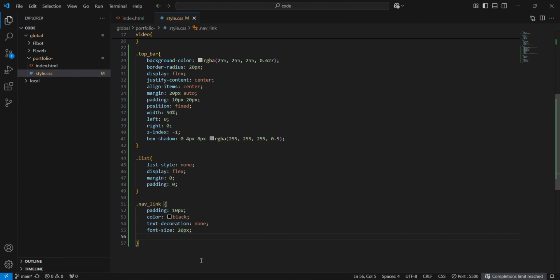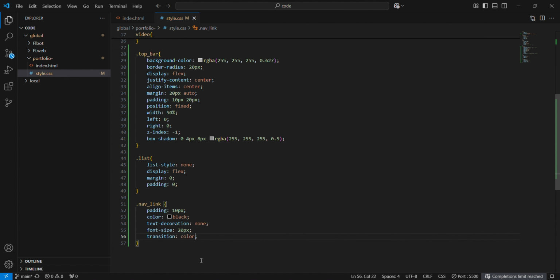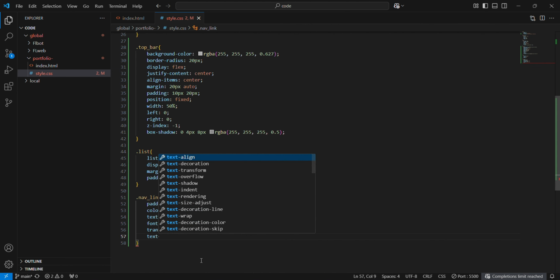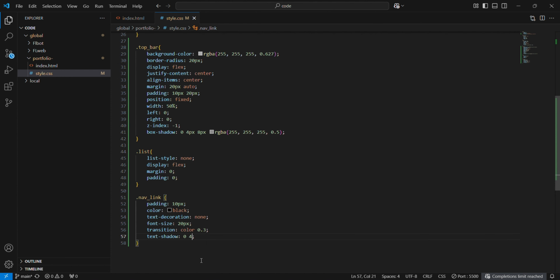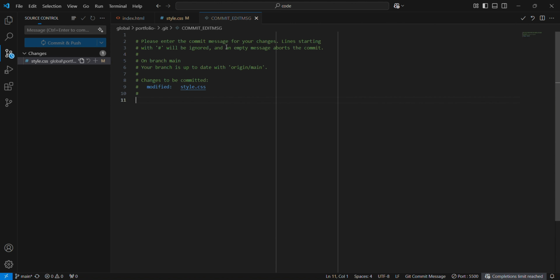And then we are going to add transition so that the animation which we are going to add should look good on it. And lastly the text shadow, because simple text won't look that good on the page. So we will add some text shadow so that it gives a shade to the text and makes it look good. Let's just push it and write the next animation.